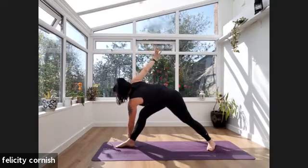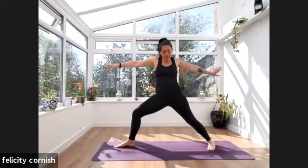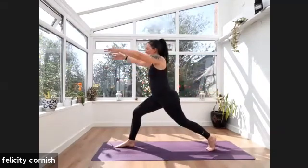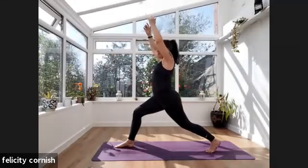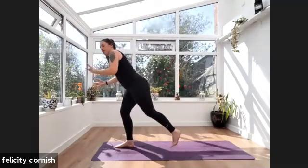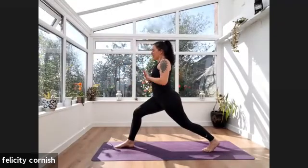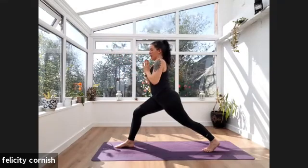Exhale, bend into that front knee, coming back, spinning the arms round, warrior two. We're then going to drop left hand down to come up, and as we do, this left foot's going to pivot, and we're going to come back to this high lunge, okay? And then from here, we're going to transition into our warrior three again. So if you need to do it in stages, you can do a few to come up. Maybe from here, you can tap into the legs, taking the arms out. Maybe they're in front, maybe they're at the heart. You choose.